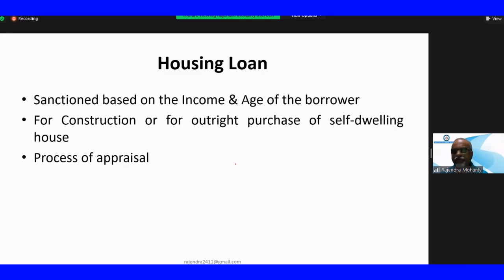In that case, you have to take the income of the borrower into account. After the vehicle is bought, through the RTO, the bank's charge has to be marked as hypothecation on the vehicle, so that he cannot sell the vehicle to anybody else without the bank's consent. And the EMI, which is decided on the rate of interest and the amount of loan, he will start paying immediately.